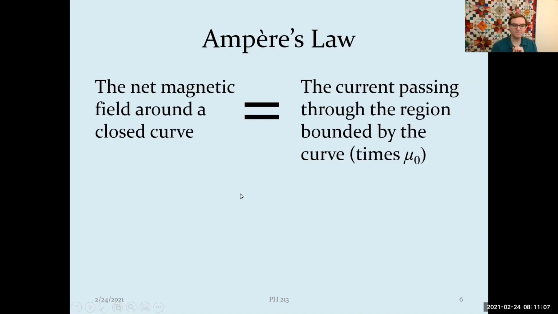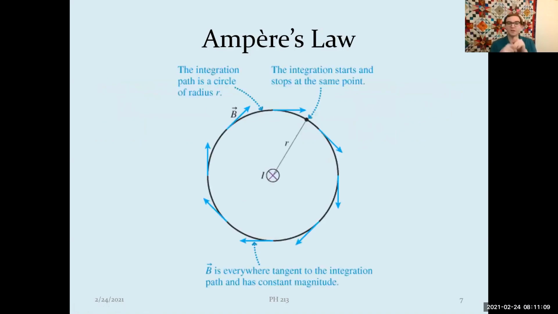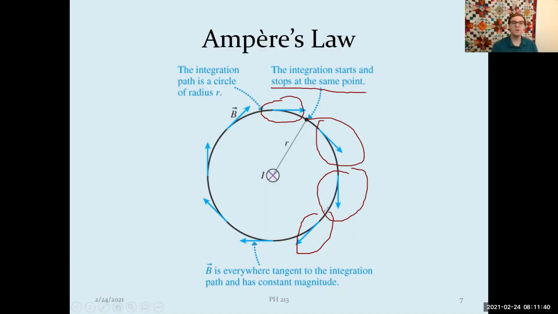This is right out of the book. And what you can see is there's a current which is running into the screen. And then there is a path which is labeled in black. It's a circle. And we already know what the magnetic field created by this current looks like. It's those blue arrows here. And so when I'm figuring out what the magnetic field around that loop is, I'm basically going to have to add up all of these little arrows all the way around the loop. It's a closed loop that I need to go around.